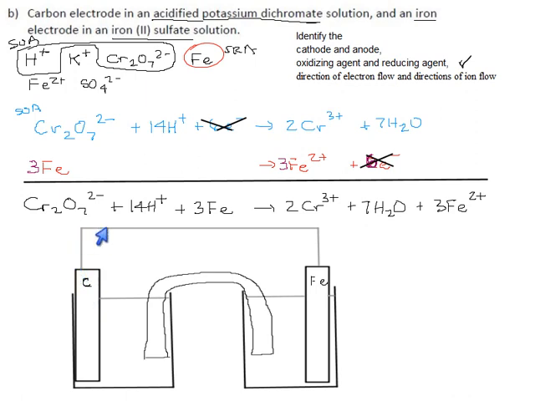Now, you need an electrical connection between these two sides, and so you connect a wire between the carbon and the iron electrodes. There would probably be an alligator clip on either end of this wire. You clip that onto the carbon, and over here you clip it onto the iron. Or you could just wrap the wire around the electrode. It doesn't really matter as long as there's a good electrical connection there.